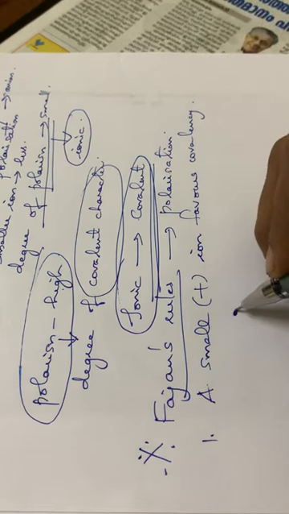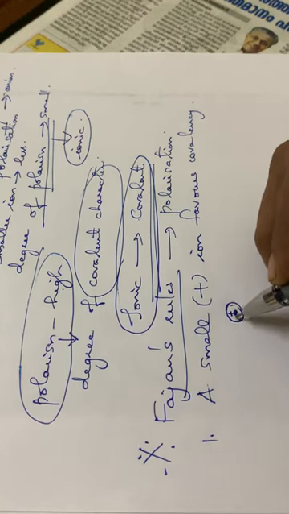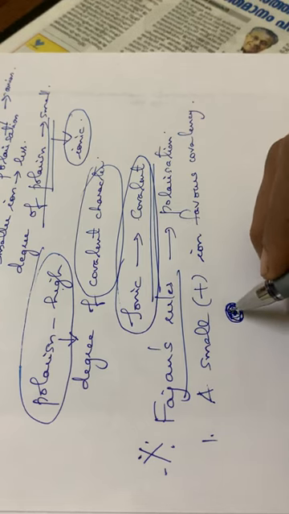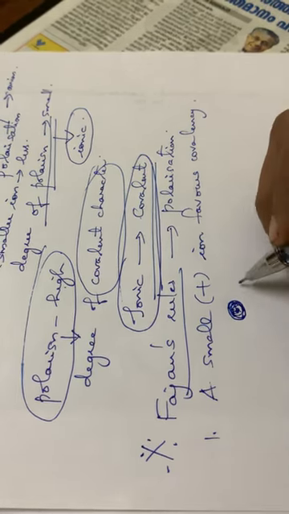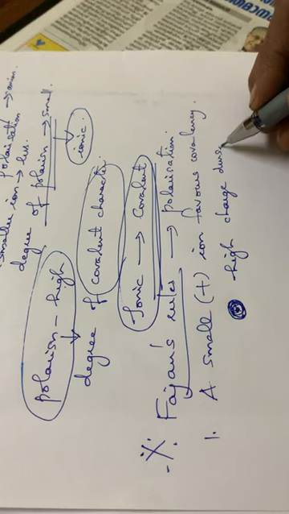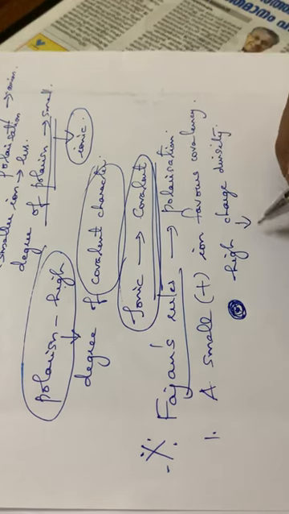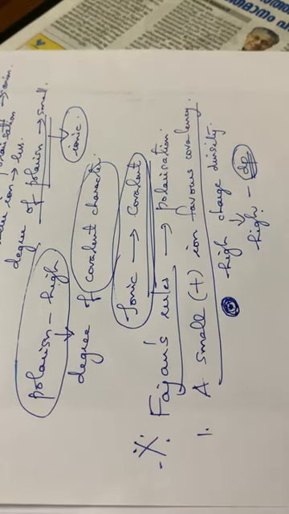A small positive ion means the ionic size will be very small and the positive charge will be concentrated in this small volume, isn't it? The positive charge is much concentrated in a smaller volume, so the concentration is high. That means it has a high charge density. And as a result of the high charge density, it becomes highly polarizing, or the degree of polarization will be high. I am writing it as dP in short form, but don't write like that. That means the degree of polarization is high. So that is the first point: a small positive ion favors covalency.